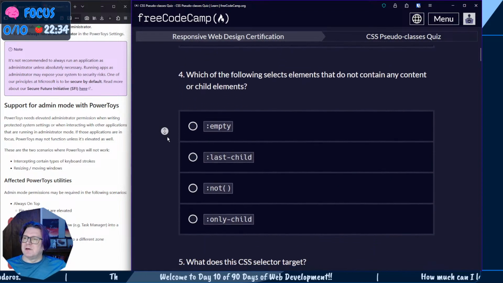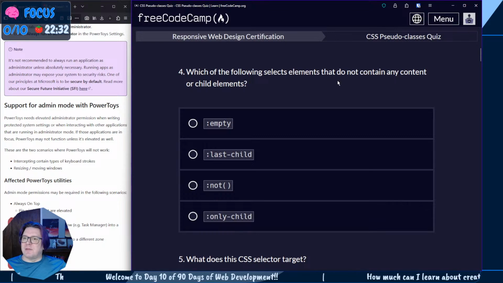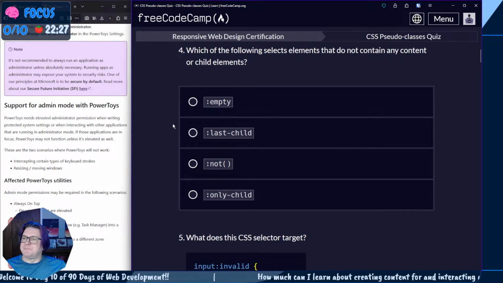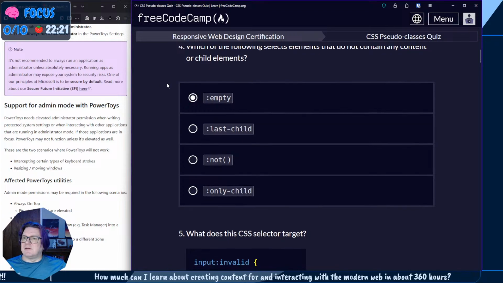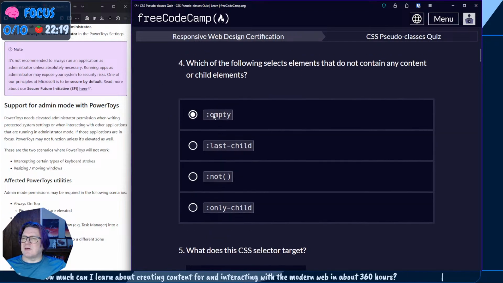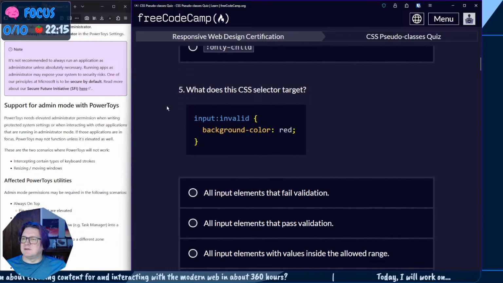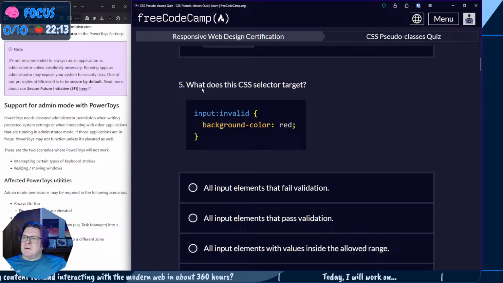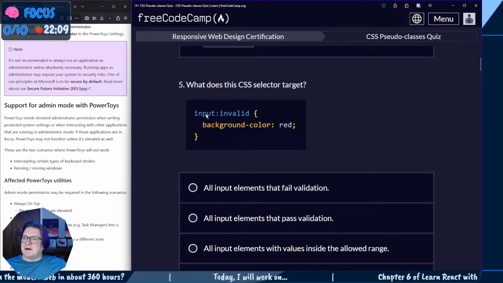Which of the following selects elements that do not contain any content or child elements? Any content or child elements is empty. There were some weird things. I couldn't really get the paragraph things to work for that. What does this CSS selector target? Invalid on the input.